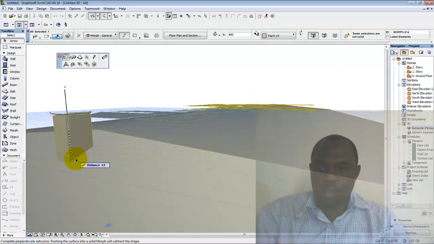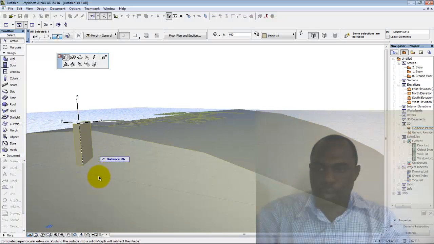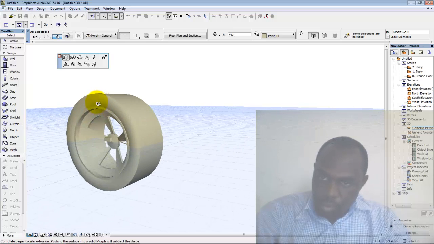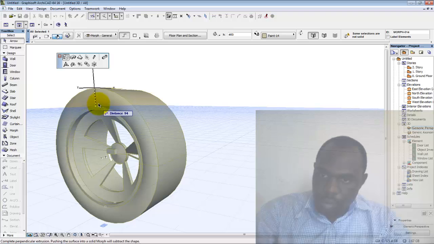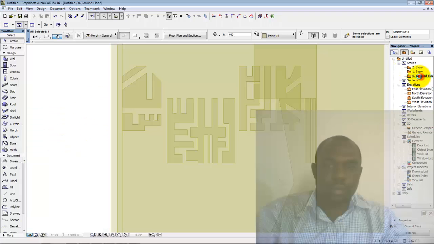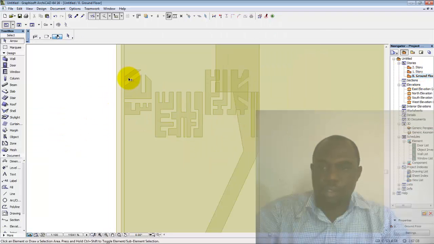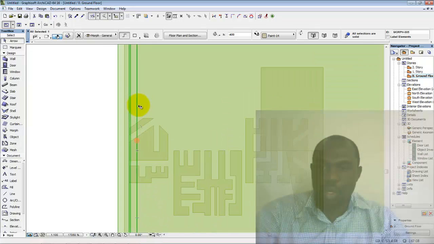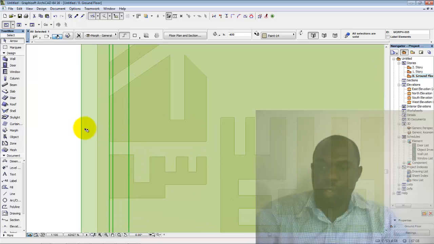Drag down. If you drag that one down, we're not going to touch the tire. The tire width actually starts from around here, so we're going to adjust this one to be within the tire.